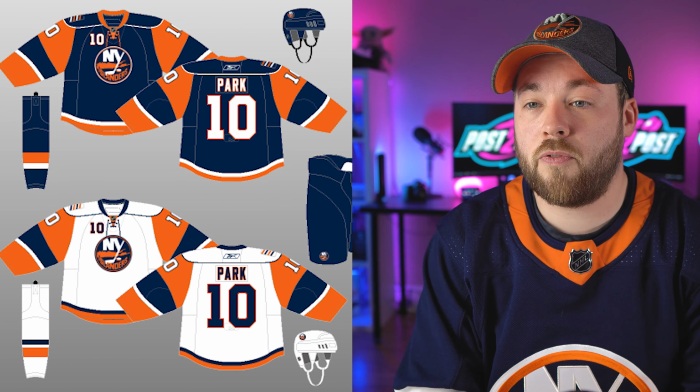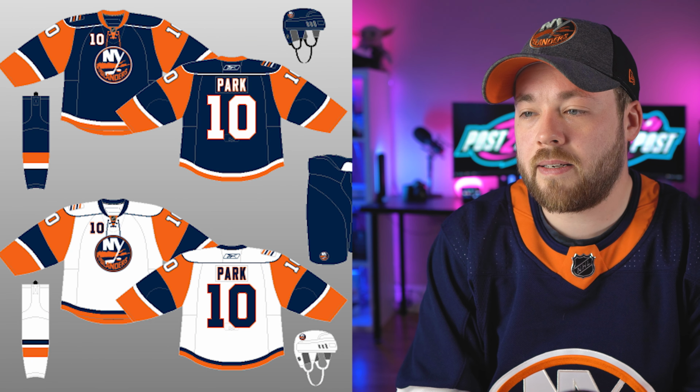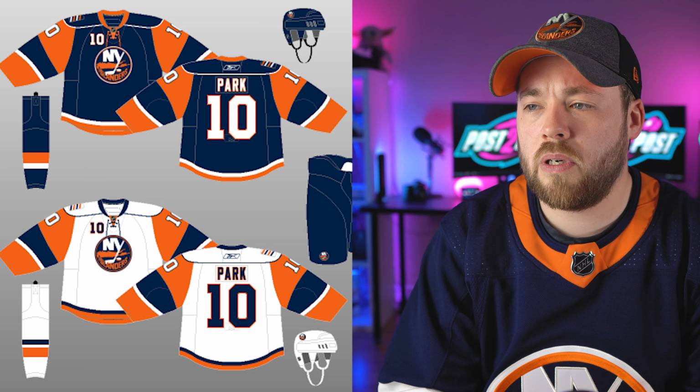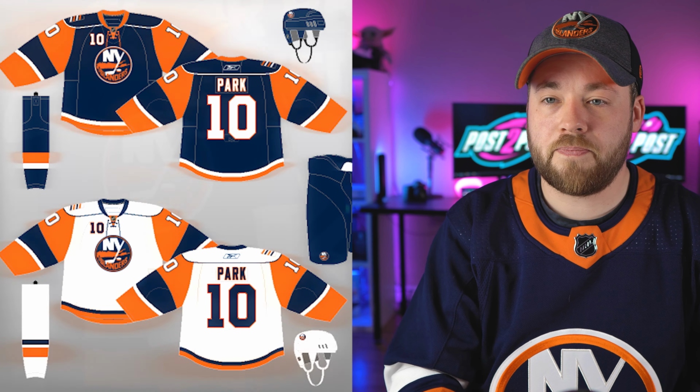Number four, I put the 2007 version of the jersey, and I like the arms. The arms make it, do they not? It reminds me of the Pittsburgh arms just a little bit, but there's a bit of dimension in the striping because they've changed shape. So I really like these jerseys. It would be really interesting to see them come back almost as an alternate, but yeah, good job.